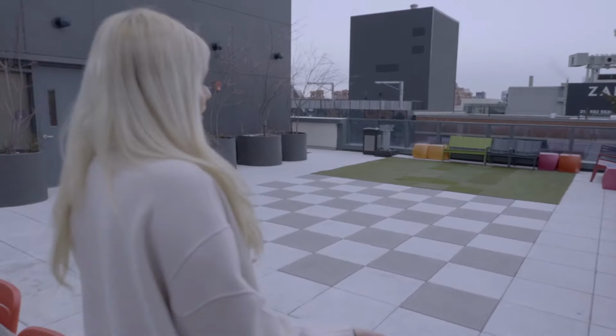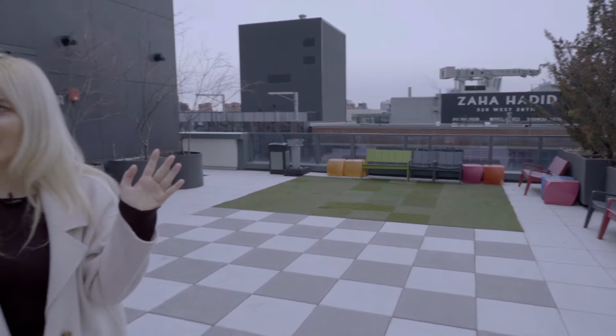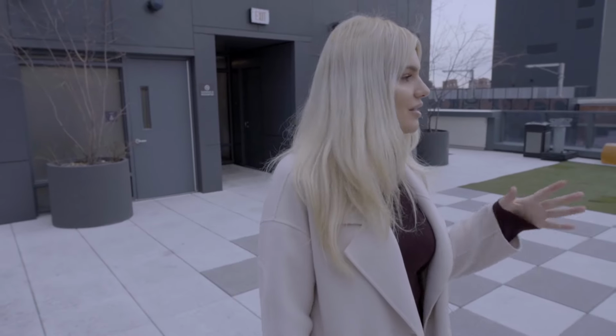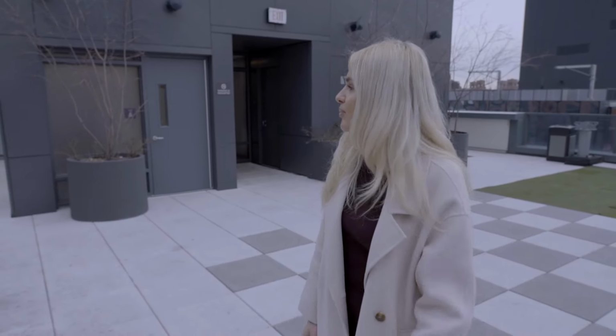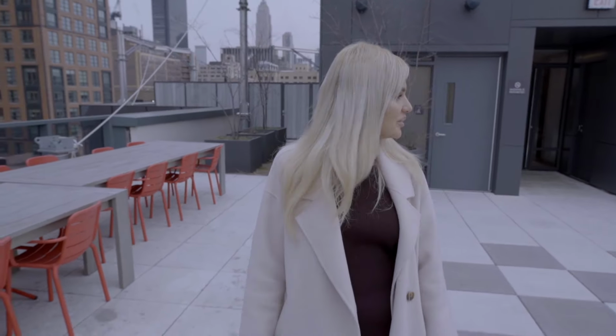And one of the other favorite parts of my building is that Zaha Hadid's building is right across, and it's one of my favorite buildings in the city, and as an architect, she's everything to me. So yeah, when it's cold, we sometimes come here for a walk with Bielka because she doesn't like to walk outside, so we try to at least walk here, and she's an independent agent walking. So that's it. This is my small apartment tour.